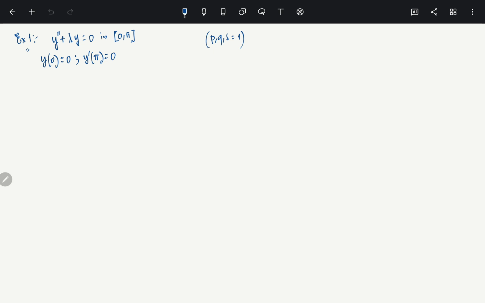Please check this part, whether this is a regular Sturm-Liouville problem or not. But of course this is, which is quite evident. So let's just call this the fourth problem. Okay, we want to solve this problem. So essentially, what do I mean by solving this problem? We need to show whether there are some lambdas for which there is a non-zero solution. Of course, y equals 0 is always a solution for any lambda, as you can check.